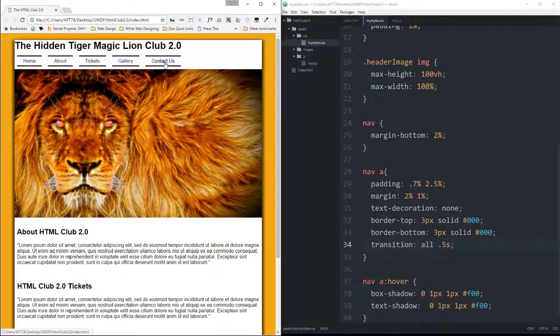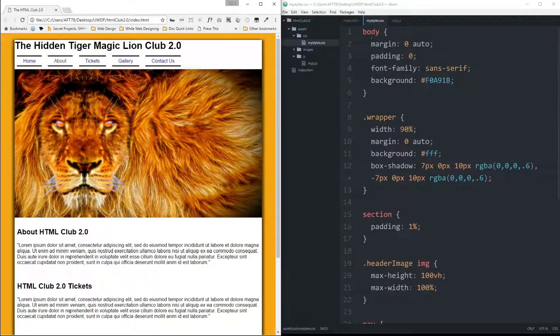And actually, you know what? I kind of like the way my navbar is, because I haven't styled it enough, I haven't added enough color and enough different things, so it looks very text-based. I think I'm going to leave my navbar over here on the left. Well, sure, let's see what it looks like in the center.